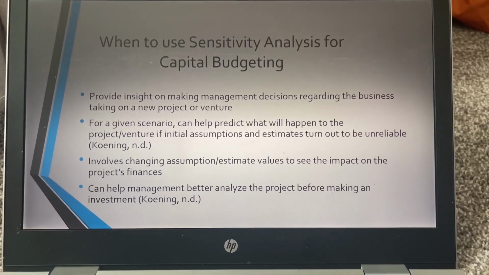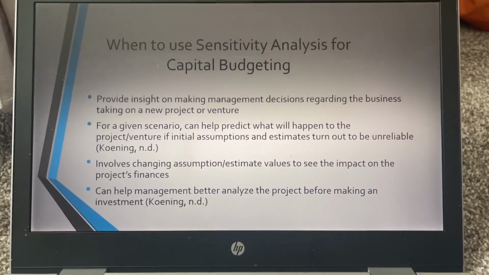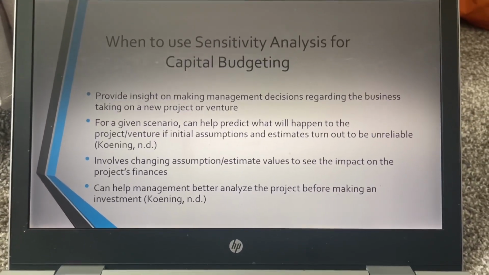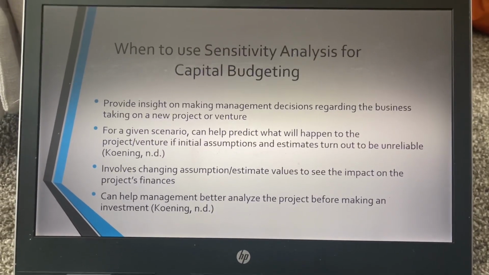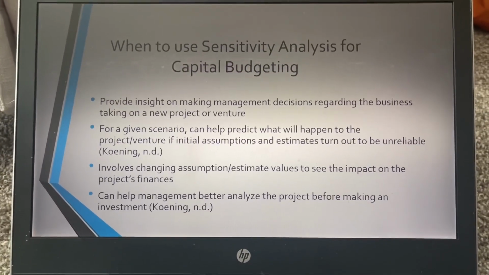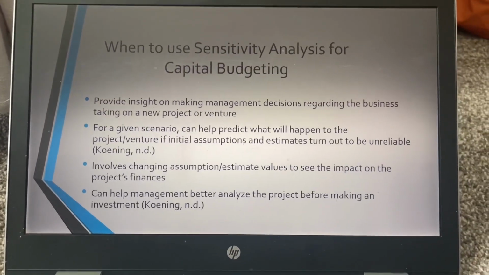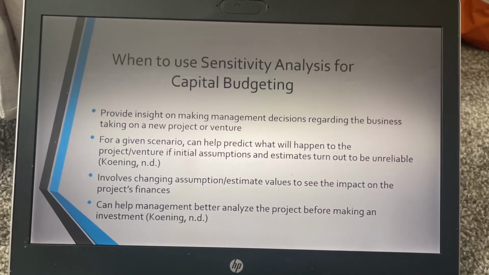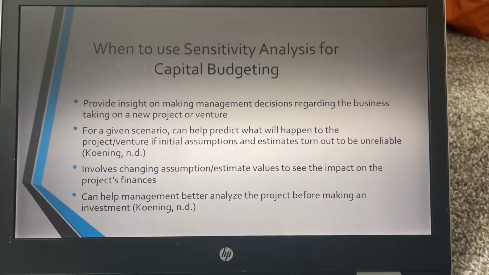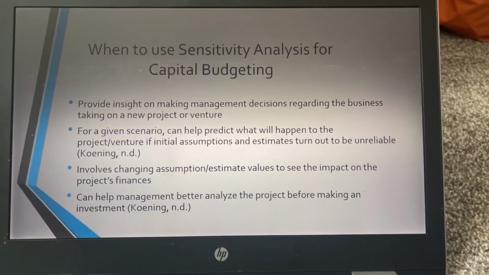So when to use sensitivity analysis for capital budgeting. It can help provide insight on making management decisions regarding the business taking on a new project or a venture. The analysis can help predict what will happen to the project if initial assumptions and estimates turn out to be unreliable. So the analysis involves changing the assumptions and estimate values to see those impacts on those projects' finances. And assessing that wide range of outcomes can help management better analyze that project before making that investment decision.